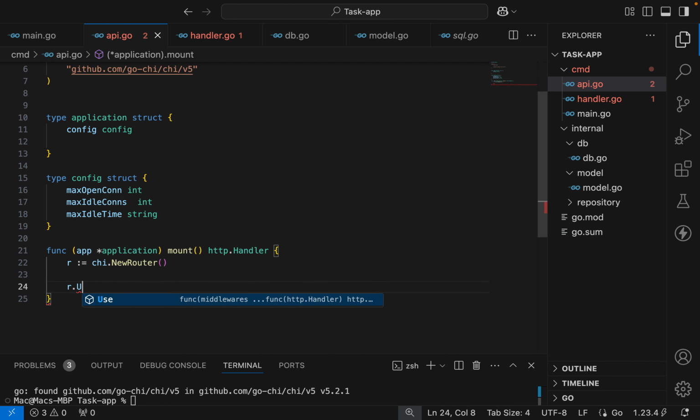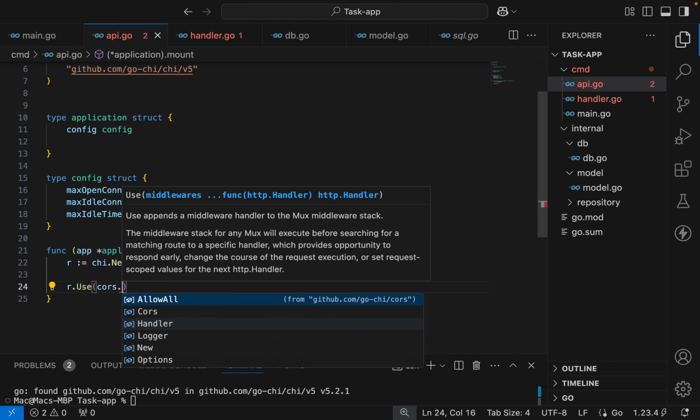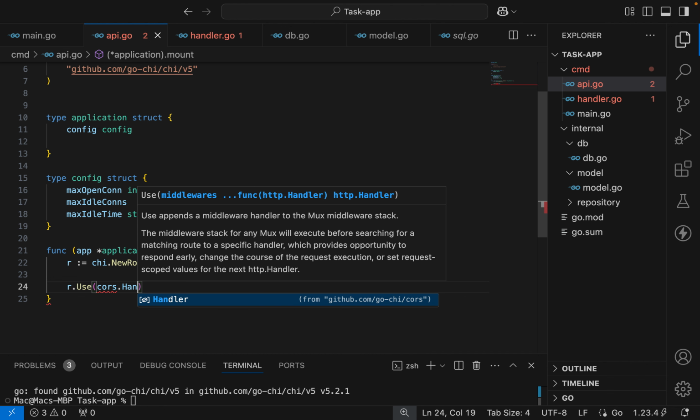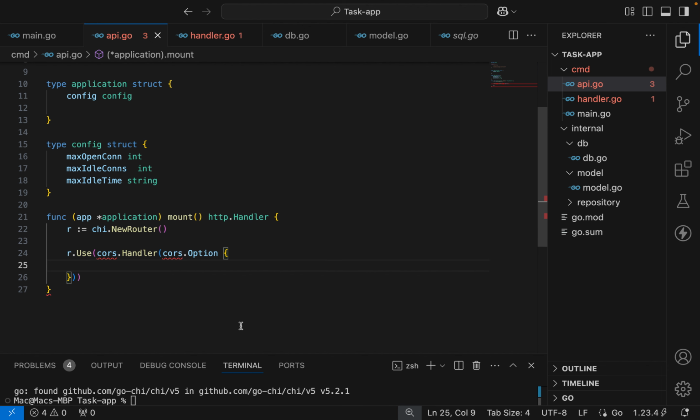So let's set up this CORS handler. Going to do cors dot Options. That should have just set up a simple HTTP server for now.